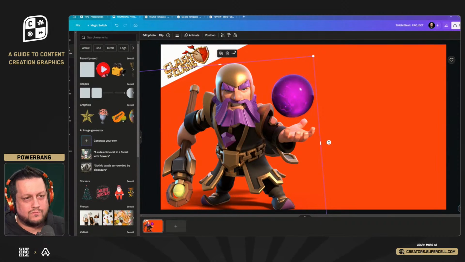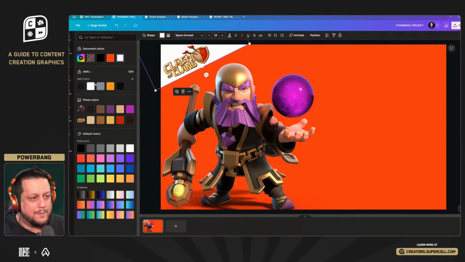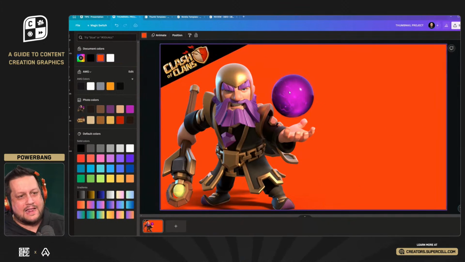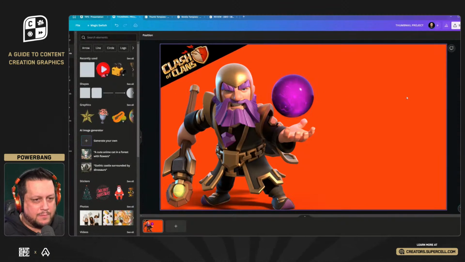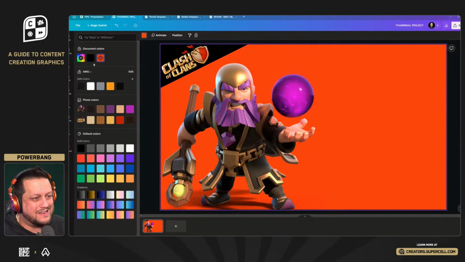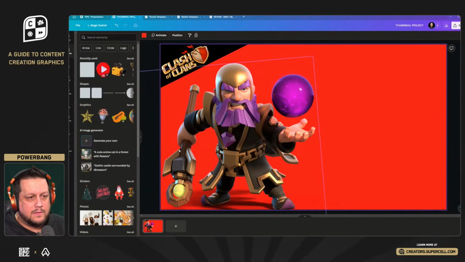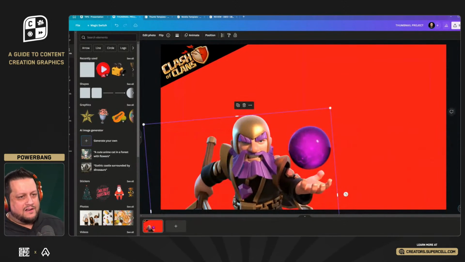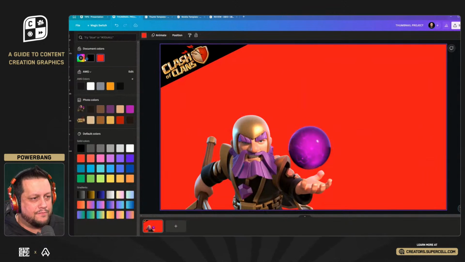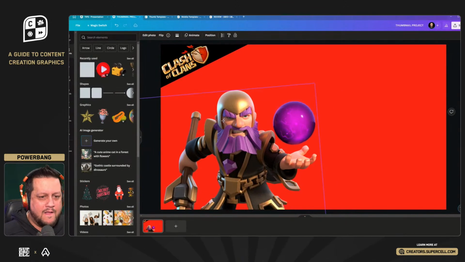So Clash of Clans, I don't know if I like the white on the background. Honestly, it does stand out, but I'm going to try this in black. I feel like that is a much better look contrast-wise for the logo. Logo sits better on a dark background, and now that gives me the ability to potentially tweak this background color a little bit more. So something more to that nature. And I actually like the way the background is coming along right now as far as the way that it blends. It's not super off, it's a little bit off, but I'm doing it to have that vivid pop of color.